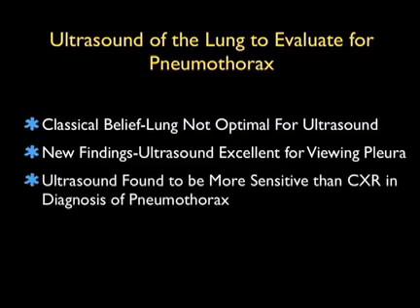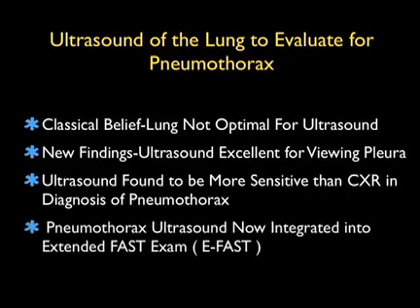There's been a lot of research looking at this, and what's interesting is that ultrasound has been found now to be more sensitive than chest x-ray in the diagnosis of pneumothorax, especially in the supine trauma patient. And now we're going to add on views of the lungs looking for pneumothorax as part of our extended FAST exam, or the eFAST exam that we'll be performing in trauma patients. We can also detect pneumothoraces as well in our medical patients.